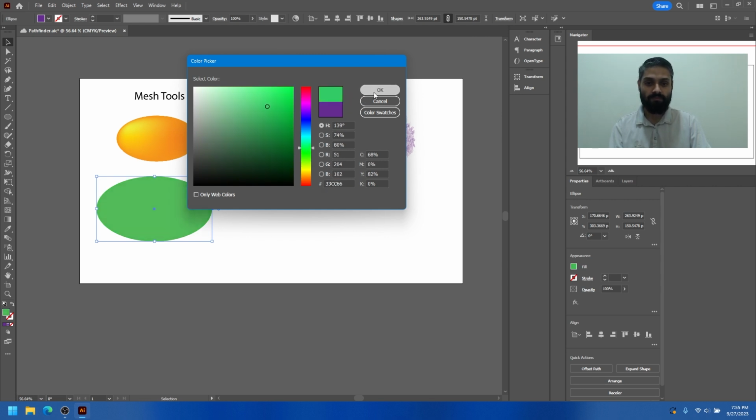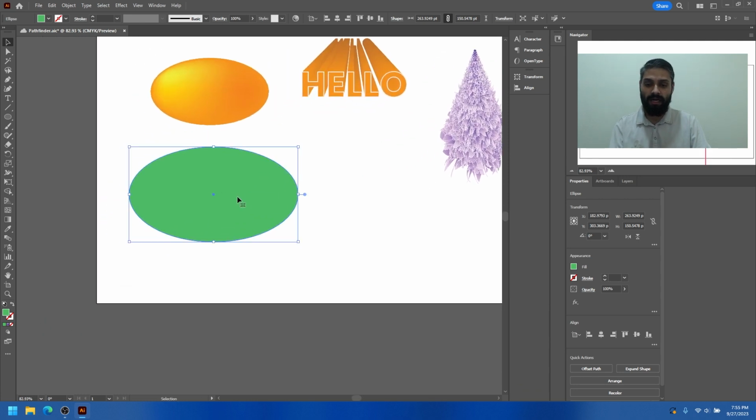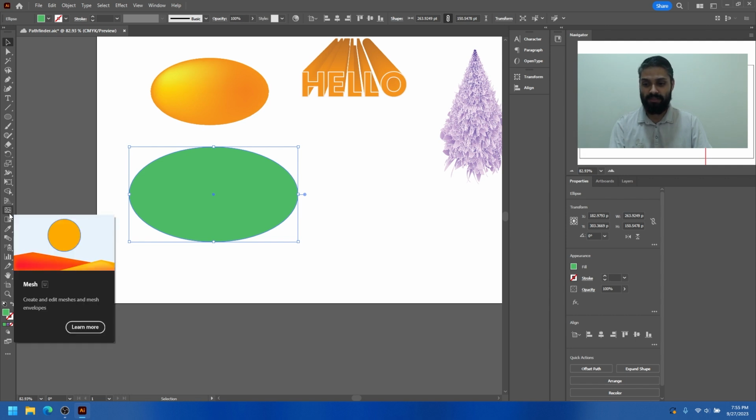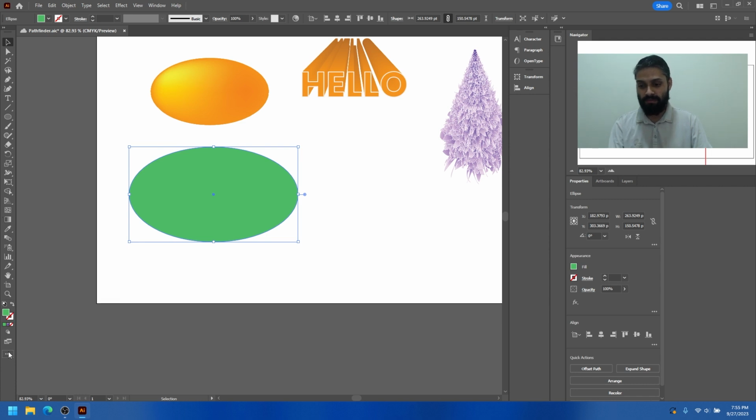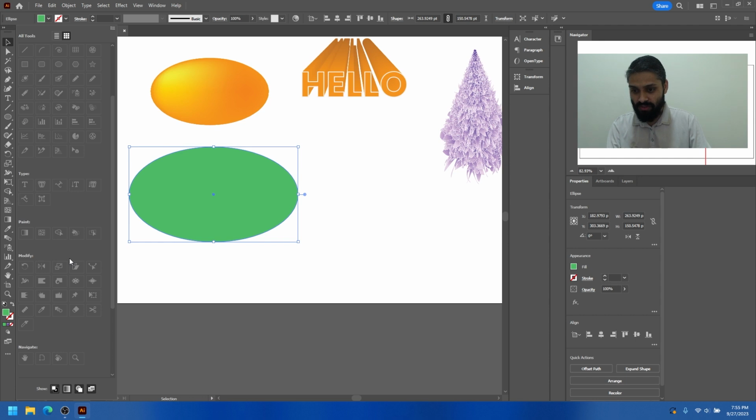Now, how can we apply it with the mesh tool? The mesh tool icon is this. You can see the small icon here, and you can see the mesh tool here also. Let's enable all the tools. This is the gradient tool and the mesh tool. About the gradient tool, we already talked about how we can apply it. The shape builder tool we also already talked about, and the live paint and live paint selection tools remain. But in today's video, I'm going to talk about the mesh tool.